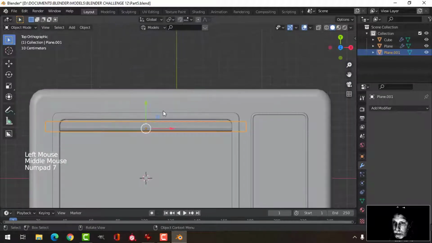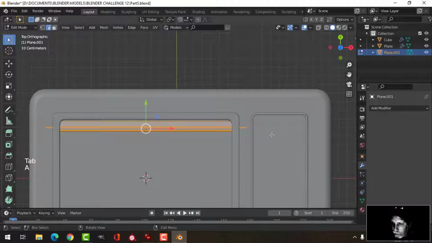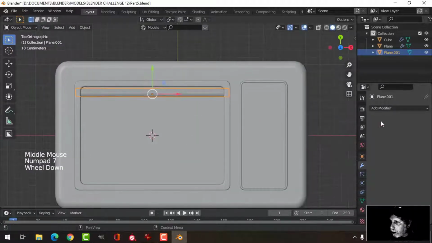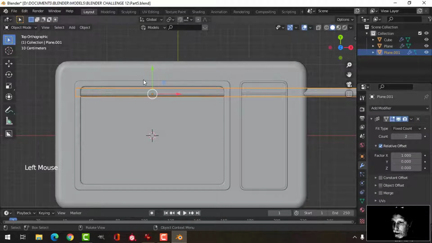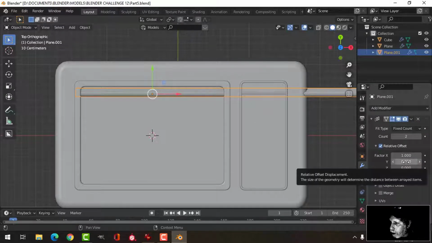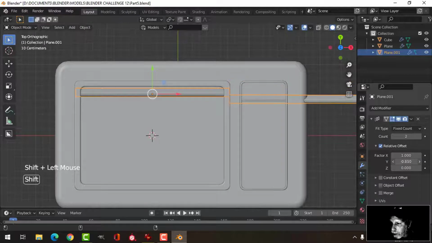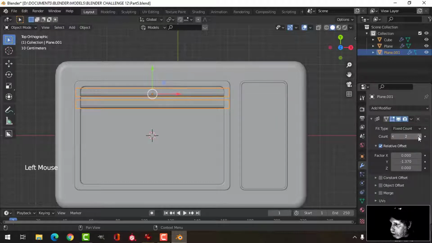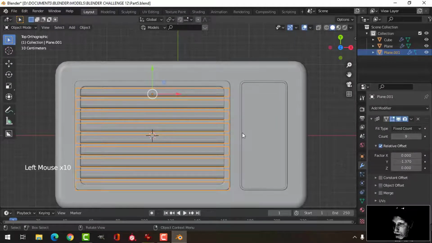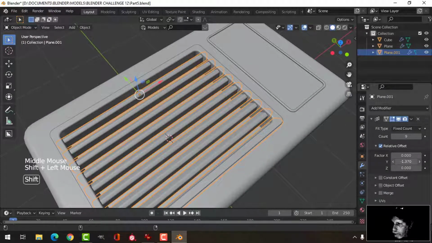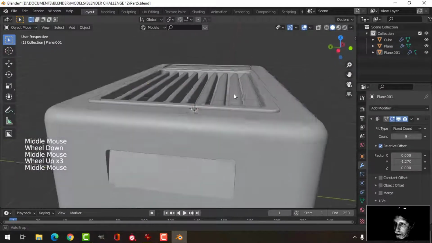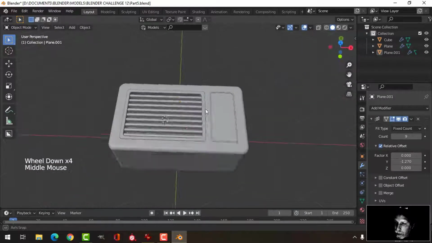Okay. So I got that piece. So that's pretty long. Scale that in the X. Okay, I'm going to use the array function to make a whole bunch of these. So press array in the Y direction. So just grab the Y here and just go this way or that way till you figure it out. So I'm going to come down here. I'm going to set this to 0 in the X, so it's just in the Y. Add a bunch of these and then just start looking at it, and I can come back a little bit to tighten it up. And I'm going to get that, and that's what I want to do.